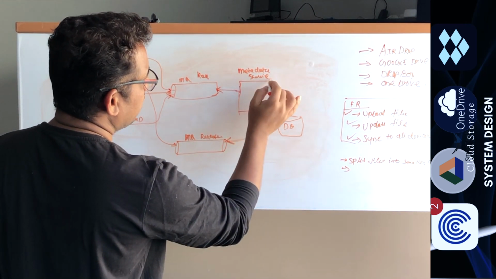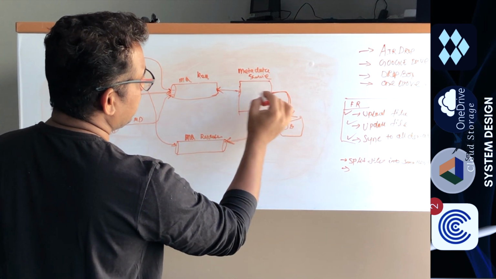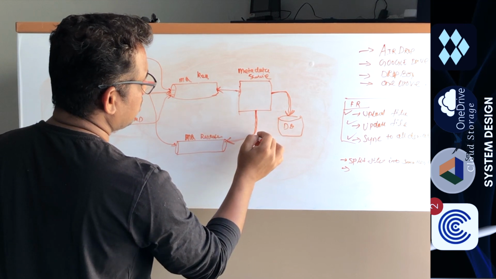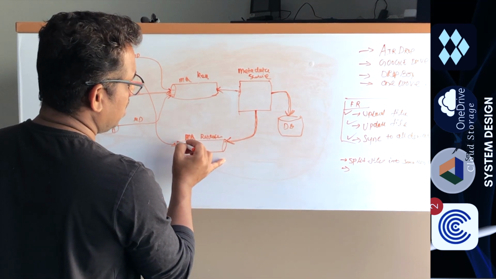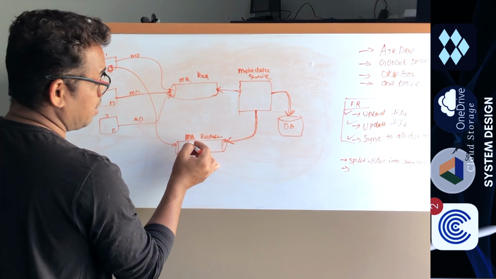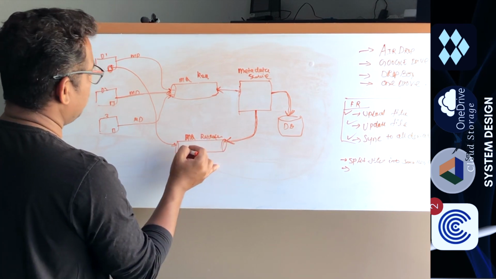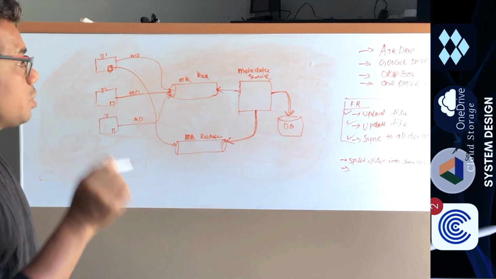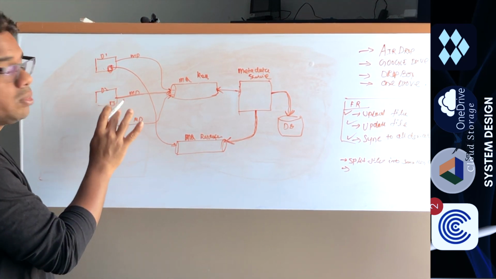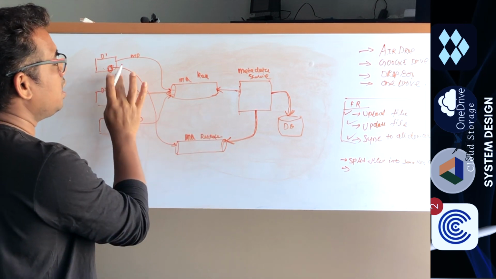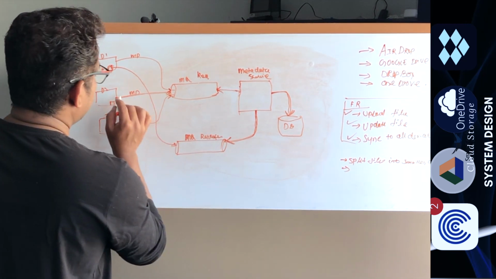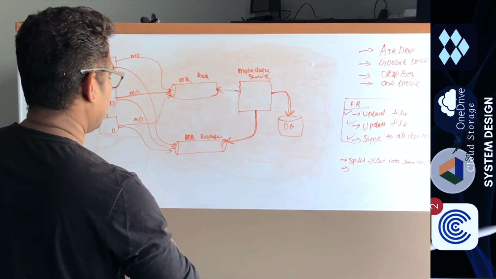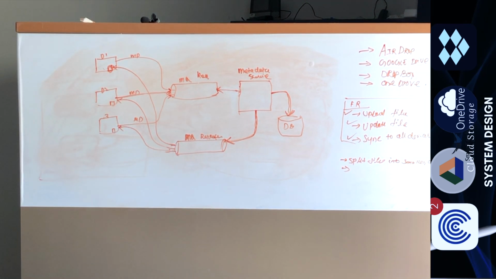So the metadata service, whenever it gets any data from the request queue, will store it, and at the same time it will send the same meta information to the response message queue. The moment any message is available in the response queue, the syncer will sync it and update the local data store, so that the updated information is available in every device. So it's for every service, right? So it can be like this.